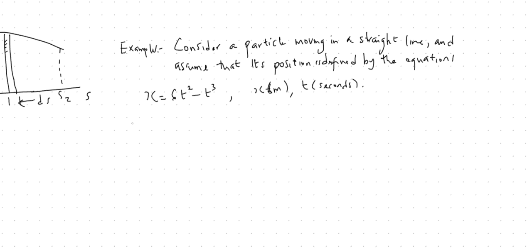Solution. So to get my position time graph, the first thing we want to get is our velocity. To get the velocity, we differentiate x with respect to t. This x is position. So we know that v is ds/dt, which is the same thing as, if I differentiate 6t squared, that's going to give me 12t minus 3t squared. That's my velocity.